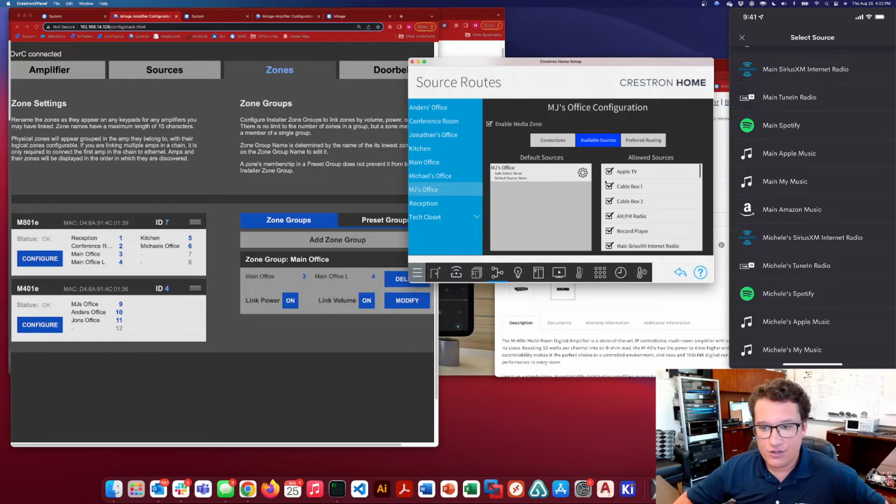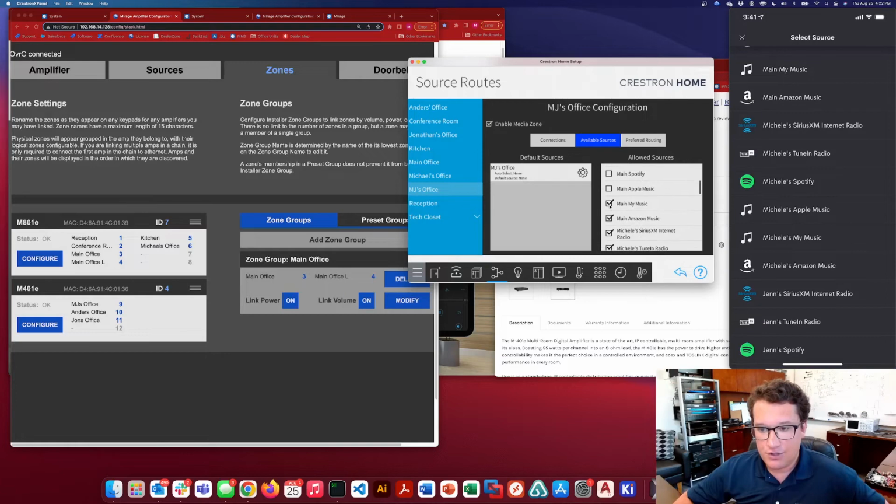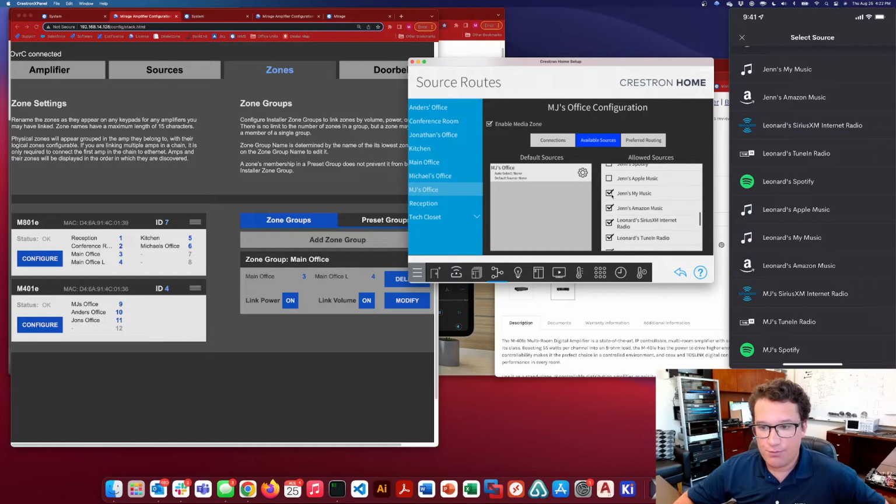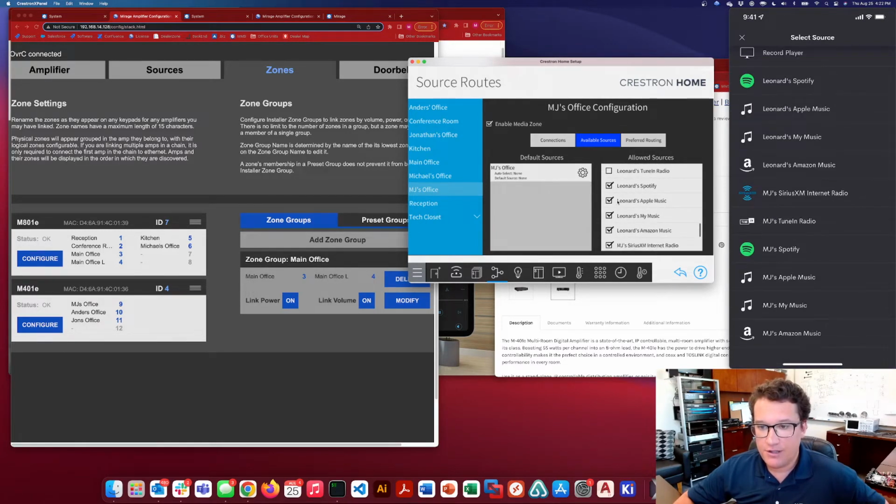So a really handy trick is to go here and limit the available sources. And if you go through and take time to click these off, it can really clean up the interface. Like if you have a kid's room or something, don't even allow the parents' stream in that room. And once this is done, it kind of cleans up the interface a little bit.